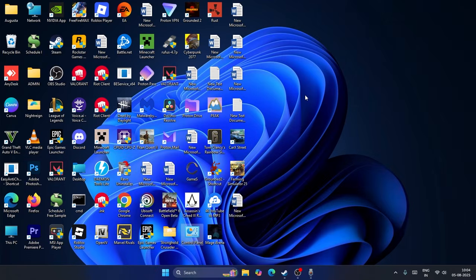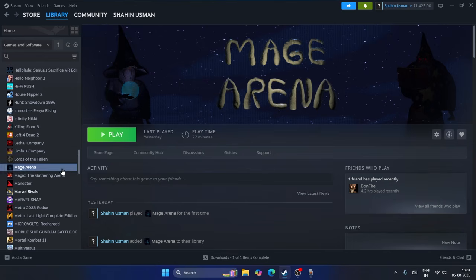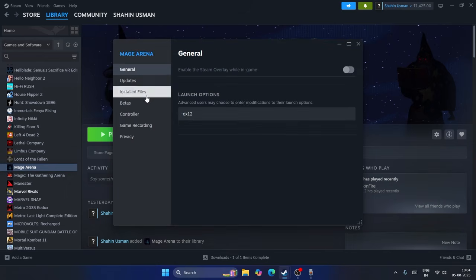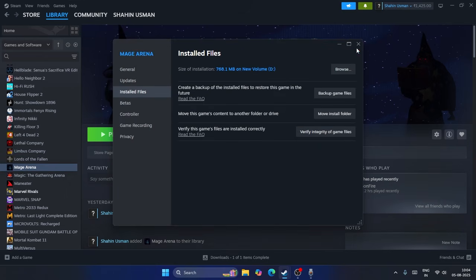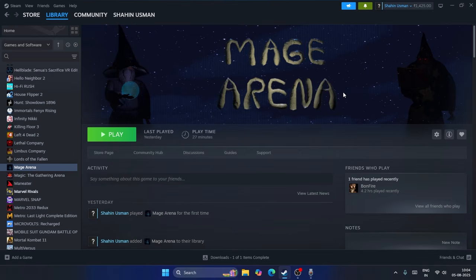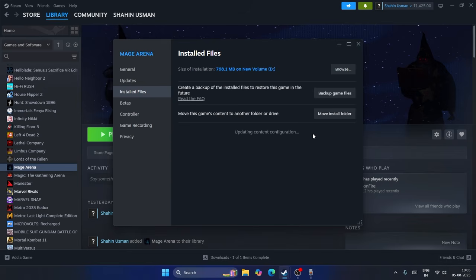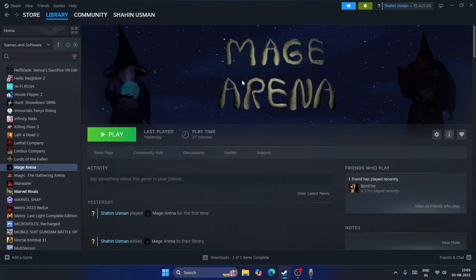The last step is all about verifying the game files. That's an important step. Go over here, go to the game, right click and go to Properties, Installed Files and click on Verify integrity of game files. It is going to take a bit of time, so let me do it over here. Verifying integrity of game files is a very important step that is going to help everyone, because if anything goes wrong, the easiest solution is to verify the integrity of game files. So we have to try this and wait. As you can see, it says 239 files are successfully validated, which means everything is fine, and you have to check.